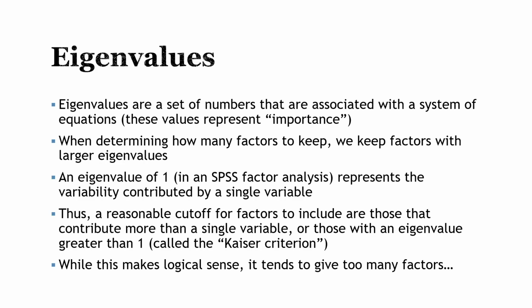And so you will absolutely, if you start reading any literature that uses factor analyses, see this eigenvalue of 1 cutoff used even to this day very often. Sometimes they'll call it the Kaiser criterion. Sometimes they'll just say we kept the number of factors as long as the factors had eigenvalues greater than 1. And again, it does make logical sense when you interpret what an eigenvalue means, but in practice, it tends to not be as effective as our other two methods.